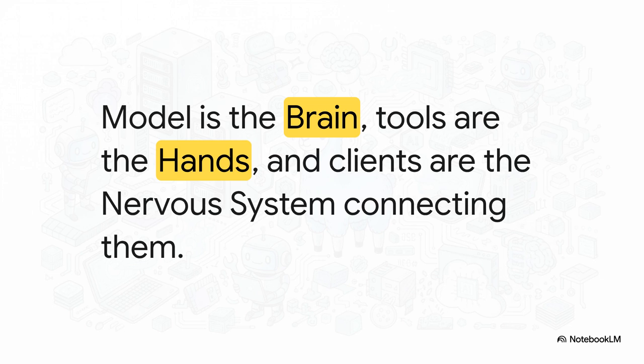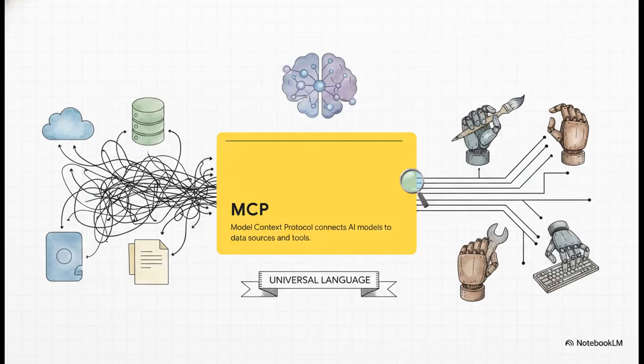But until recently, the brain and the hands couldn't easily coordinate. A brain in a jar can't do much, right? They were totally disconnected. And that is exactly where the nervous system comes in. That nervous system is built on the Model Context Protocol, or MCP. This is an open standard, and it's a huge deal. Instead of having to write custom, tedious integration code for every single app you want your AI to use, MCP acts as the universal language. It finally allows our local, isolated AI brains to attach hands and actually reach out into your system.